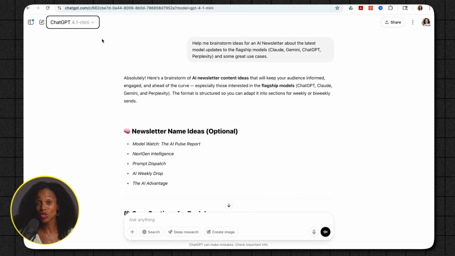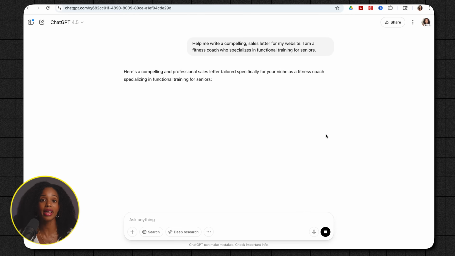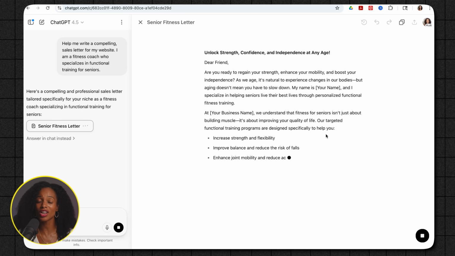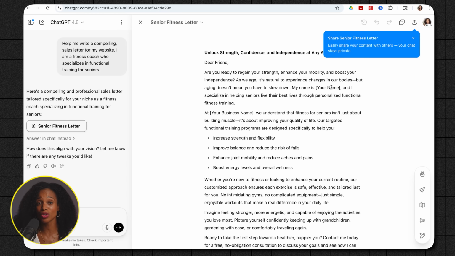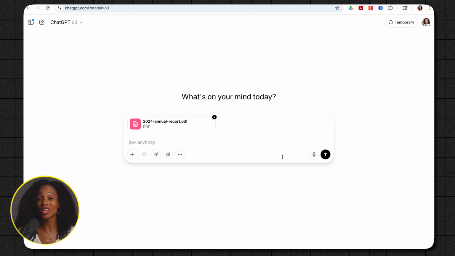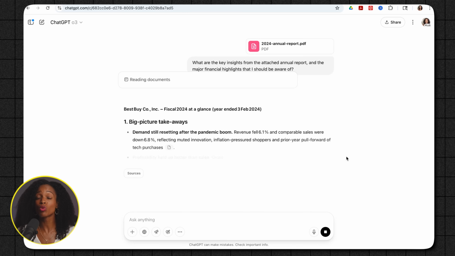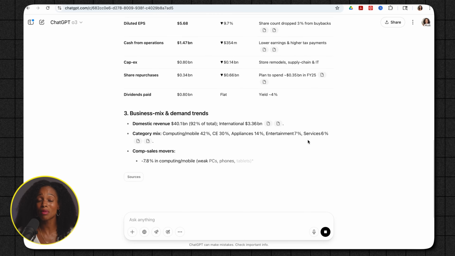Now, under the paid $20 plan, you get more model options aside from just the 4.0 model and the 4.1 mini model. When I'm using ChatGPT for things where I need a high degree of emotional intelligence, like for creative writing or for customer-facing content, I would personally use the 4.5 model for that. Now, if I'm doing research or analyzing a more lengthy or complex technical report, I would personally use the O3 model for that, which works really well as a deep multi-step reasoning model.